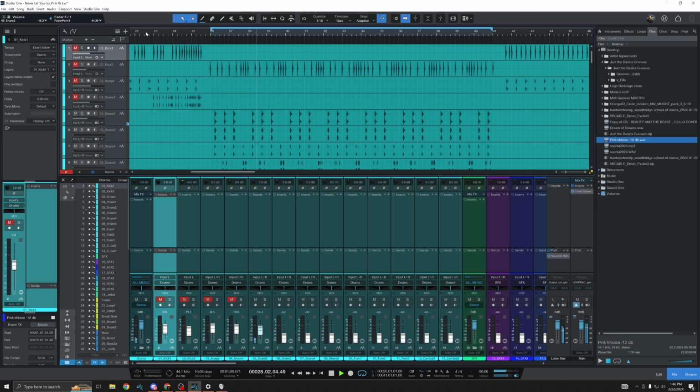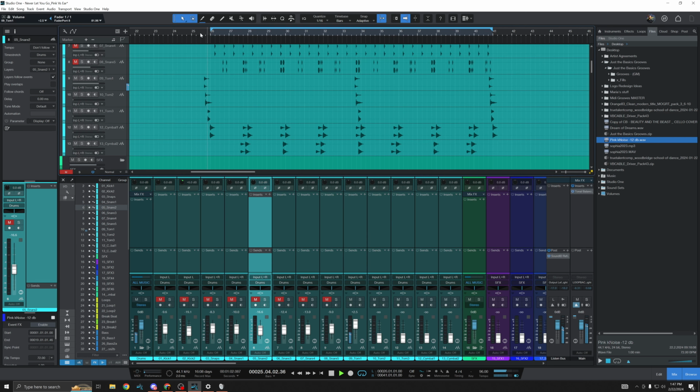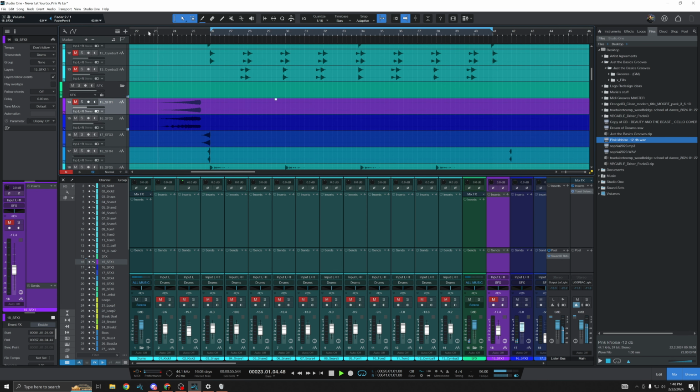You can see as I'm mixing with pink noise, not only is the noise constant, but what I'm trying to do, just like Aubrey showed in her video, is just barely hear whatever source I'm working on. When I'm done with that source, I mute it, leave the fader where it is, and I move on to the next one. And I just keep working down the line from there. Can't hear something? Just replay the section, crank it real loud, and then just dial it into place from there.